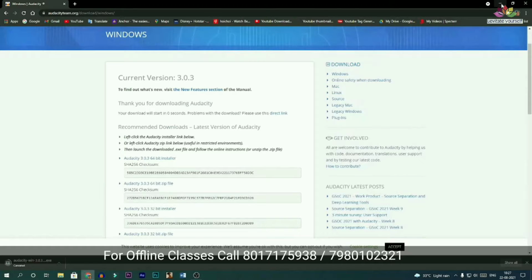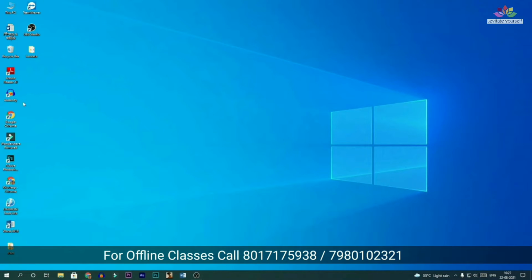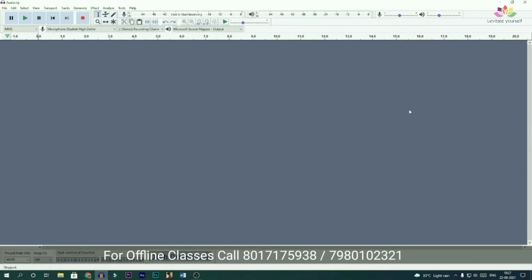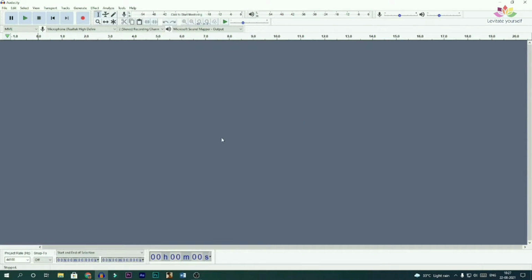So let's go to the software. I installed the software previously. There is the Audacity software. I want to click on it. This is the interface you first get in Windows 10. So let's know what is here in the control panel, what these things are, and how to use them. Let's go. First, I want to tell you about the buttons and the function of each button.